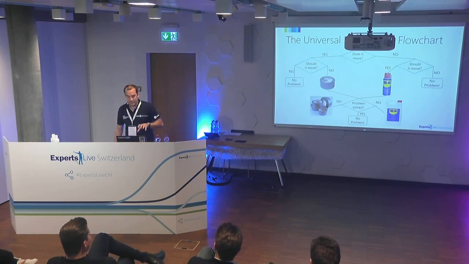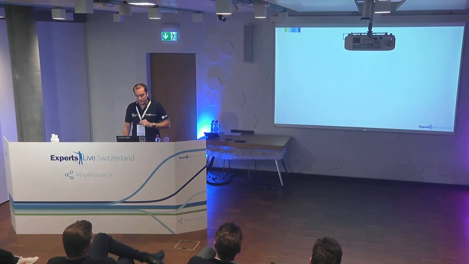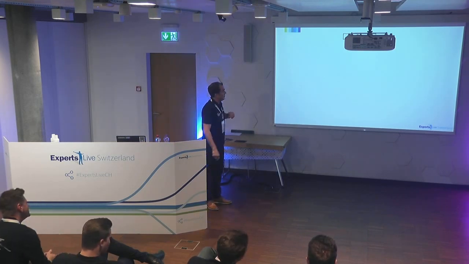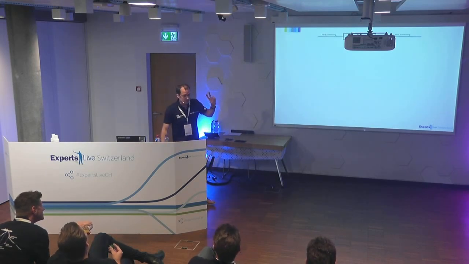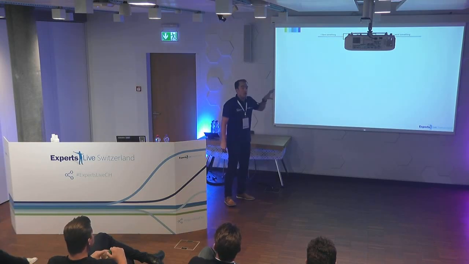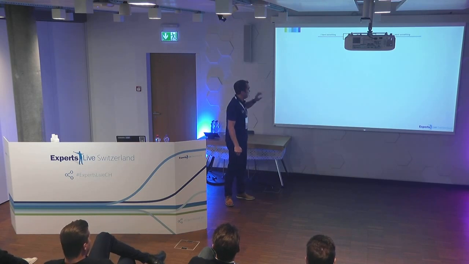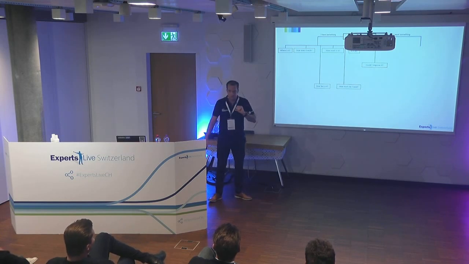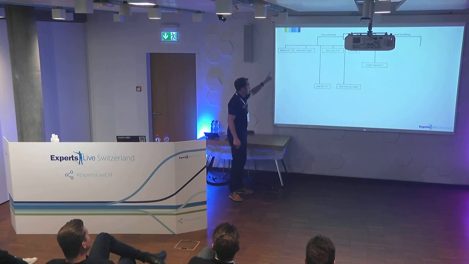So this is the Universal Engineering Flowchart, and I decided to create this for the Azure cloud. And here is how it looks. So you say, help, I'm lost, I don't know where I should go to find information. And the first distinction is, is it something I already have in Azure, or is it something I want? So if you already have it, I made these, how many do we have? 7 boxes that you can ask yourself. I want to know where it is. I know I have it somewhere, but I just cannot find it anymore. I want to know how it works.